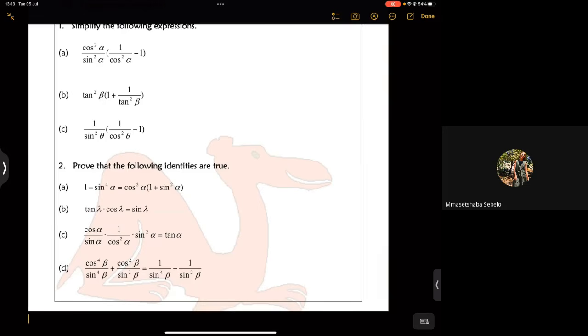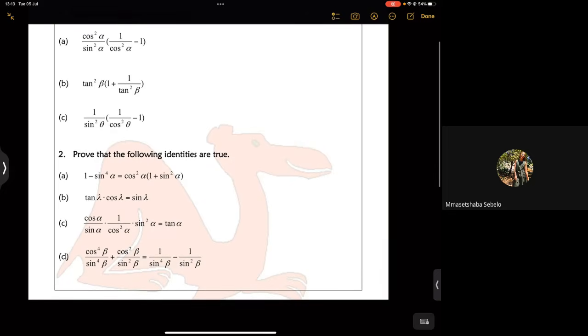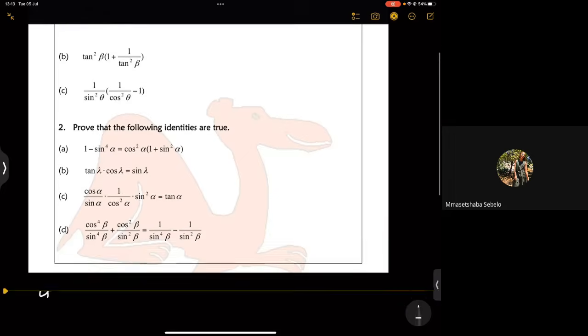All right, now let's take the very first one. And this session is going to be a bit interactive because I'm going to choose at random any of you, and you're going to try to help us to find the right answer. Okay, now let's start with the first one.